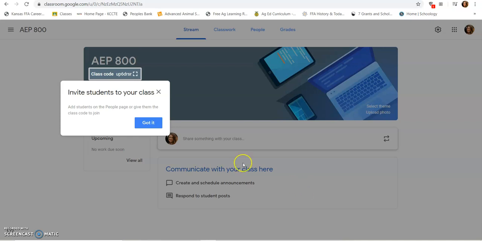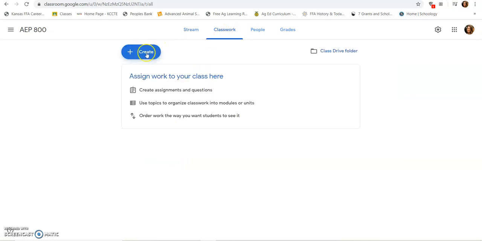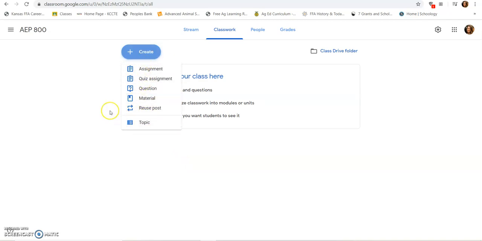So I really like this because you're able to here invite your students, and it'll just kind of walk you through the steps. You're able to post things to your students here just on a stream, classwork, something that I've learned just in the last couple of weeks through digital learning. You're able to archive an assignment and then reuse it later. So you can get rid of the assignment so the students can't see it, but you can reuse the post, which is amazing. I didn't know you could do that.